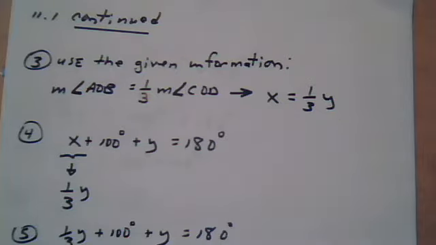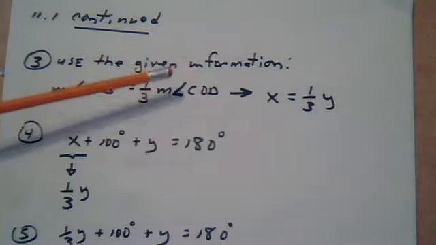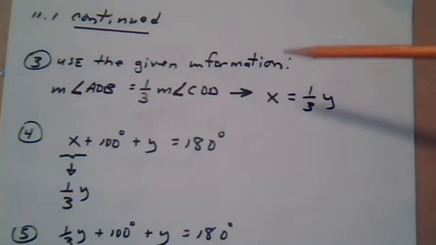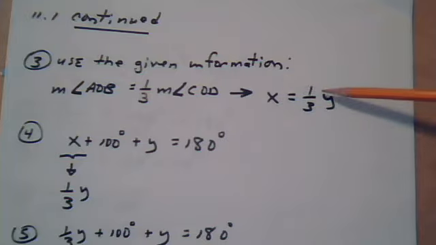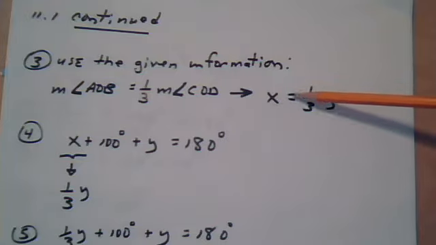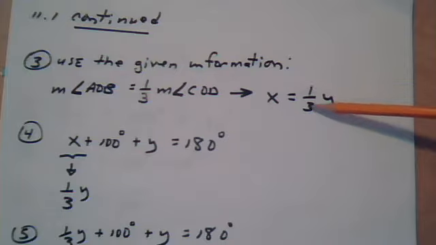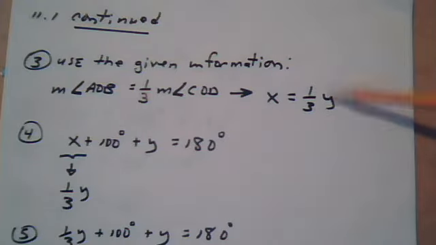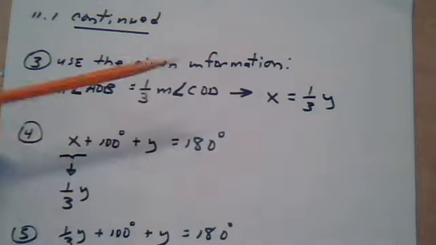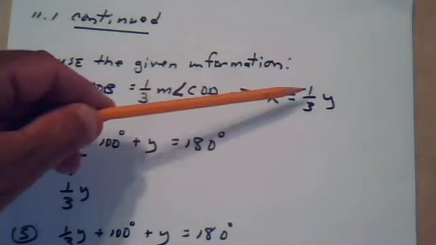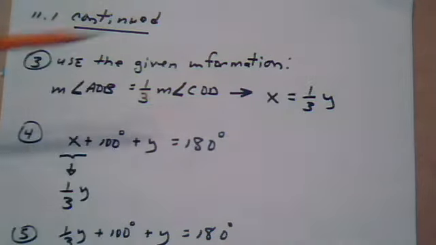Now we bring in the information they gave us, the relationship between these two angles. Notice we renamed them, we said X and Y. So the relationship between X and Y is that X is 1/3 as big as Y. How does that help us? Well, we write that equation we just had a little while ago, and we can replace the X with its other name, 1/3 Y.